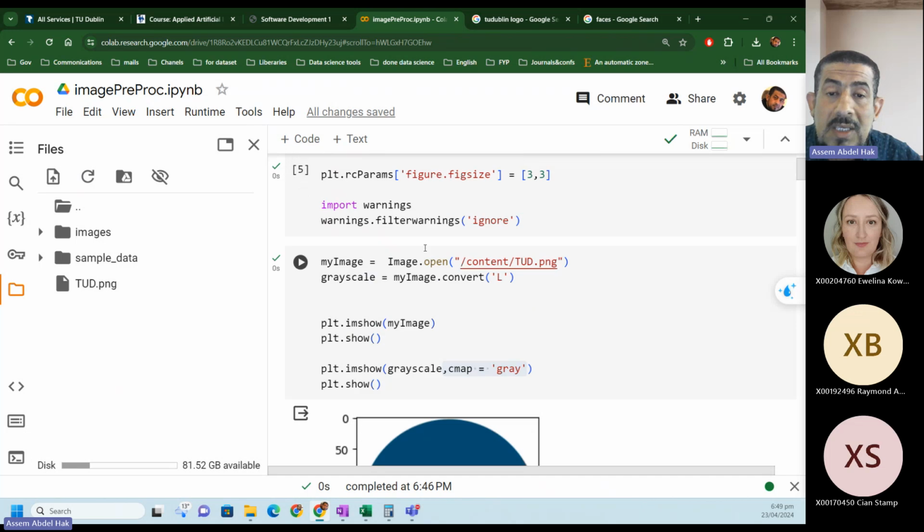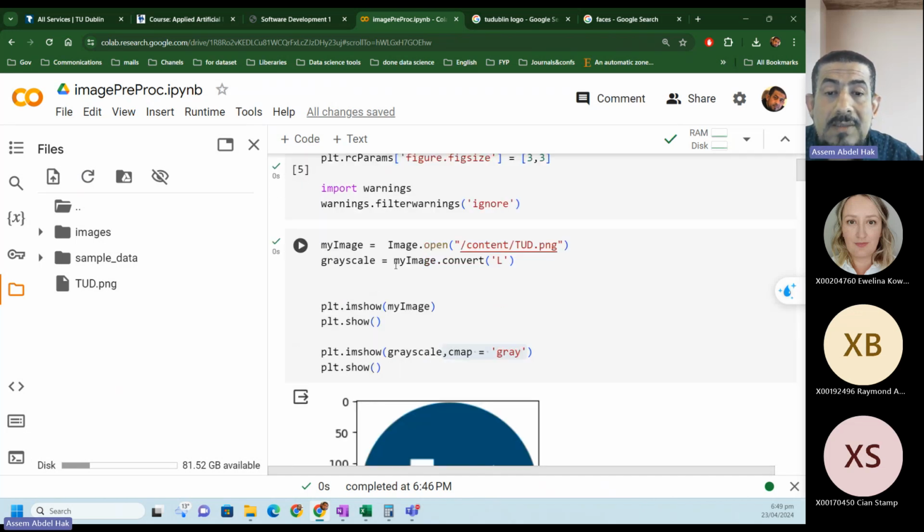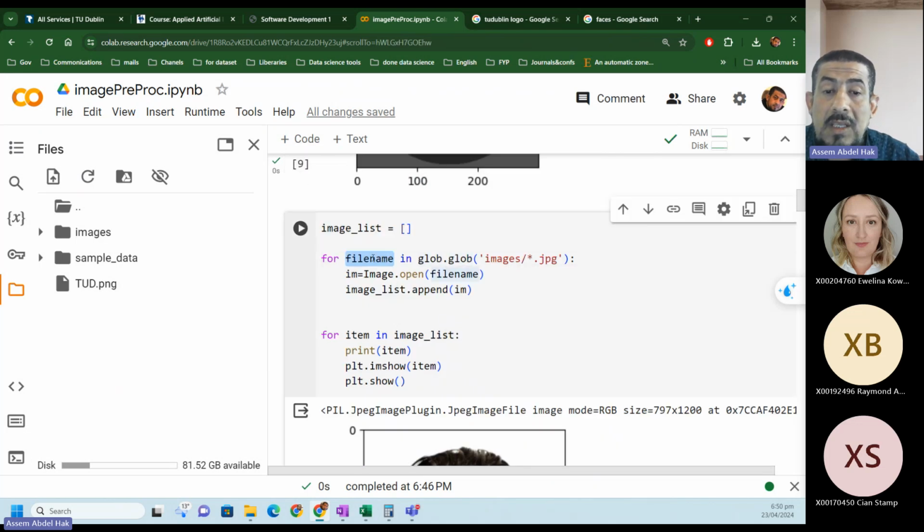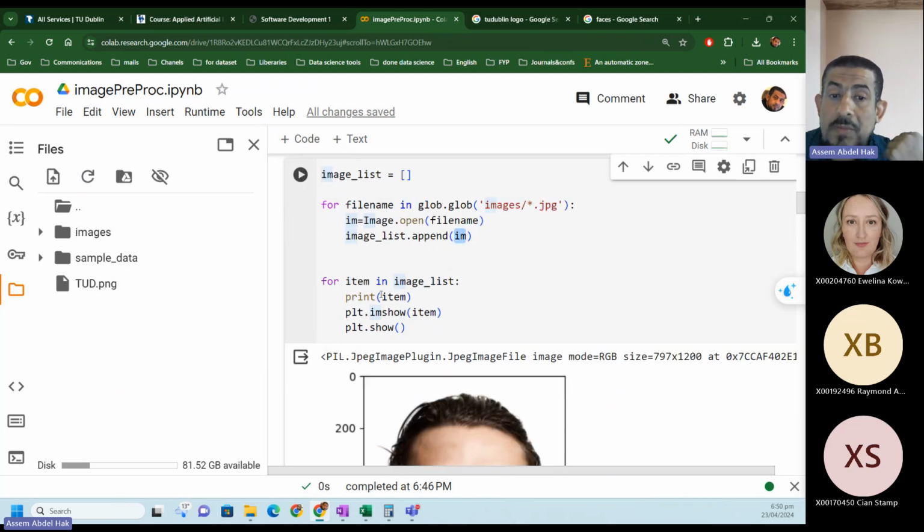The same thing here. Look here, guys. Image.open, and they give you the link. So here, for any file name inside this folder, image.open file name, and I name it im. And then I have an empty list here called image list, and I will append this image. So when this loop is finished, I will find image list with the three images. Correct? Can you show me this?